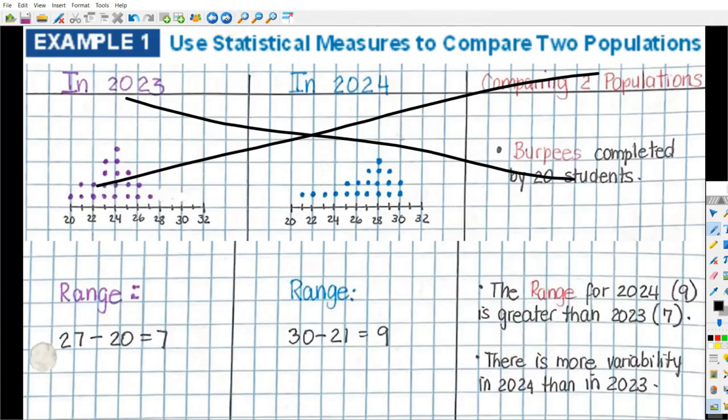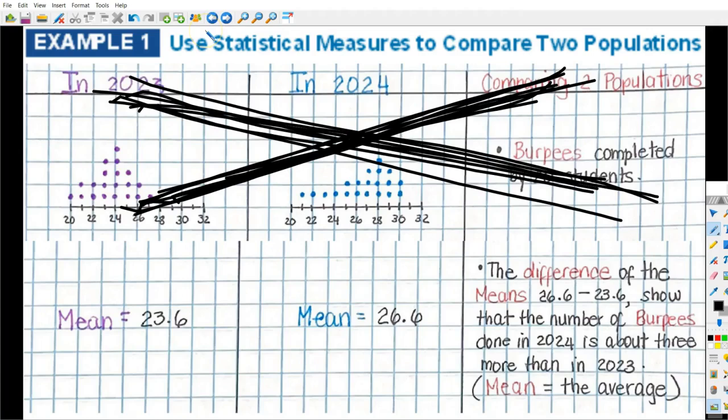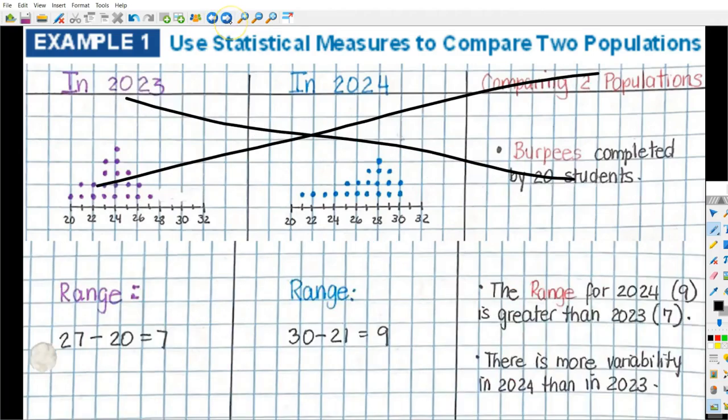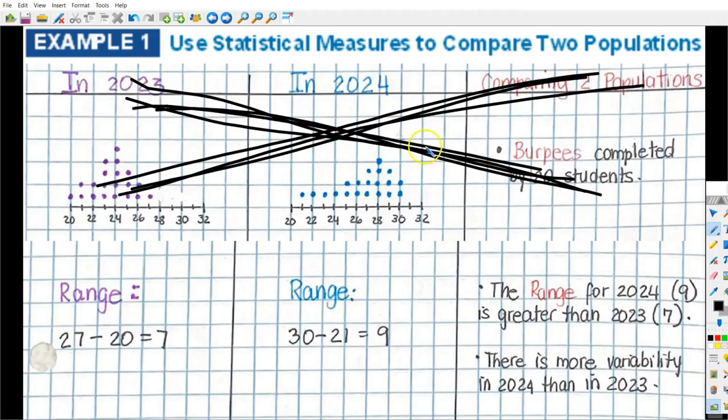And the last, just going back to this, the mean is the measure of center. Mean goes hand in hand with range. There's no outlier. It's not really skewed at all. So it's mean and range. Those are the measure of center and measure of variability. Once again, you do not need to write this down.